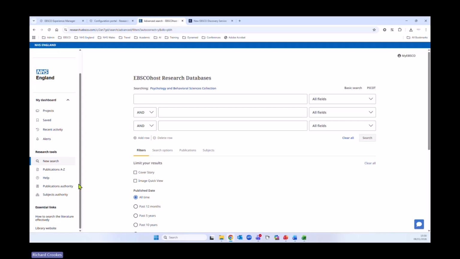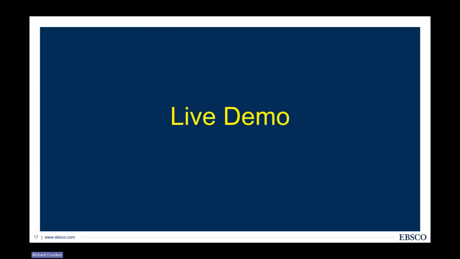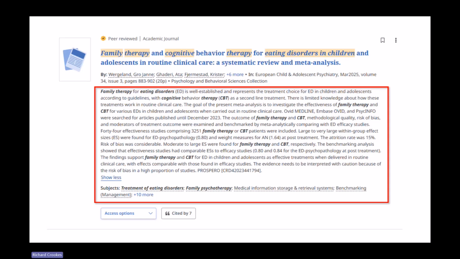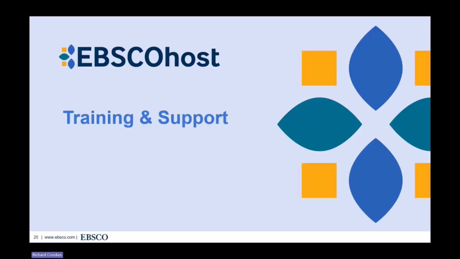So what I'm going to do now is go back to my PowerPoint. Just to recap, regarding the PICO search, we've got the various elements represented here in this screenshot. The elements that we covered relate to the population group, the intervention, and the comparison. So there are actually 3 elements altogether that we're looking at. And of course, once you've found the article which is particularly relevant, then you can explore the terms used, look at the abstract, look at the full text if available for additional clues, and rerun the search as needed.